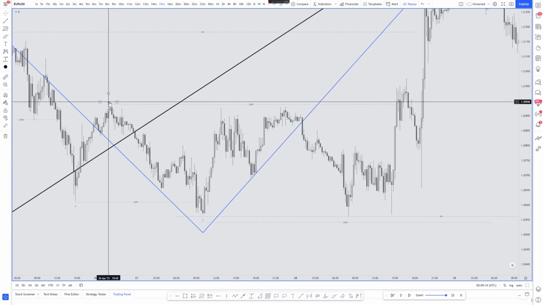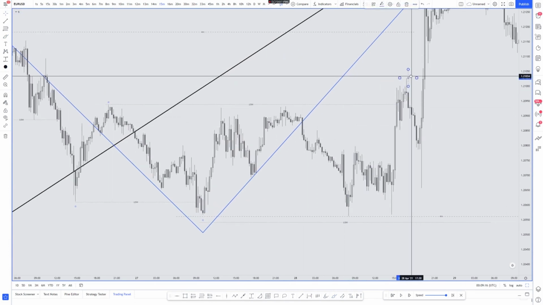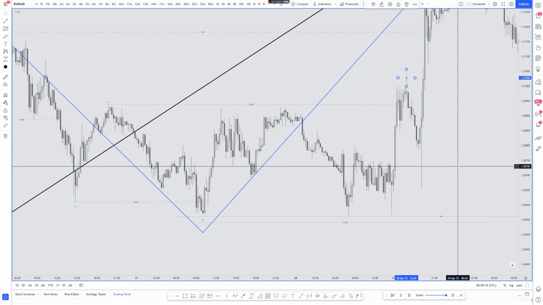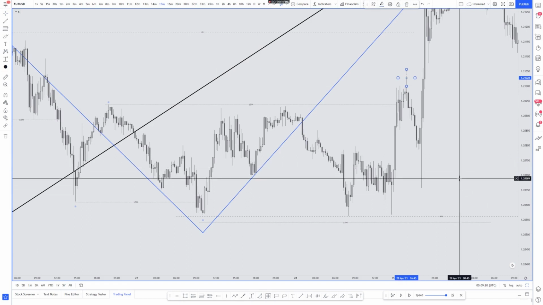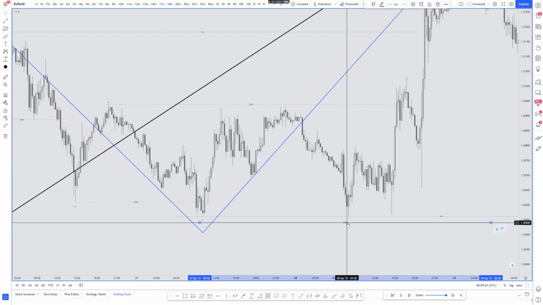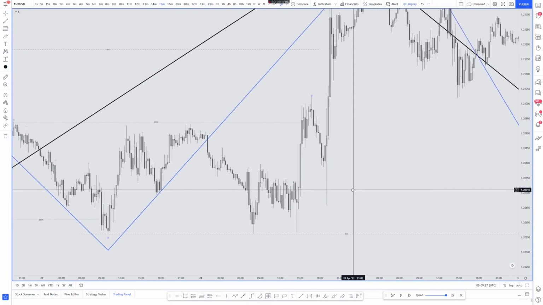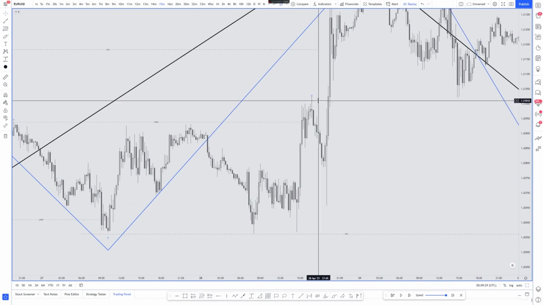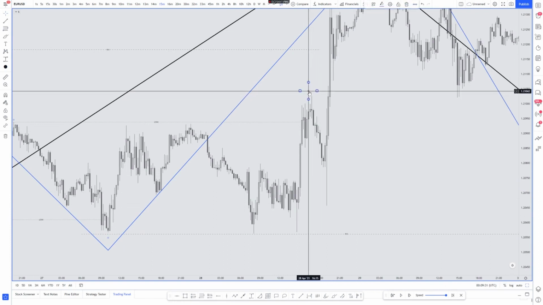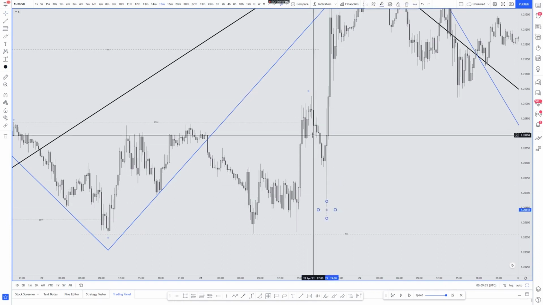And don't worry, all of this will be explained. I just thought I'd go over it as I see it just to get everybody warmed up to it. So here we have new structure once again. We have a bit of a pullback in this area here.